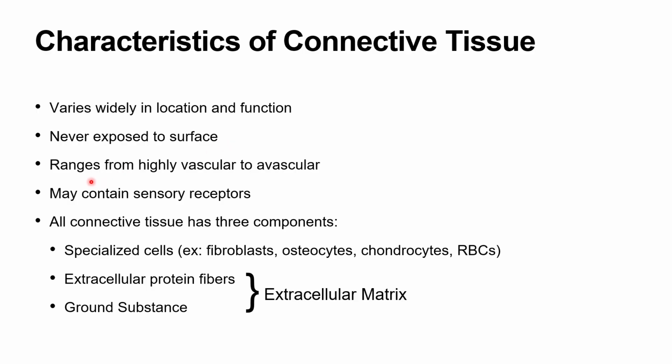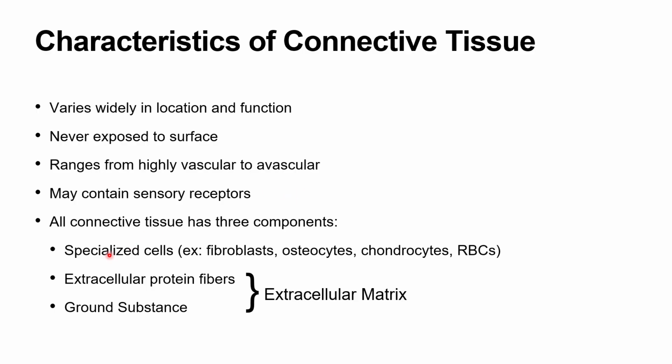Our connective tissue is also going to range pretty widely from having highly vascular properties in the cases of things like our bone. That's going to be a highly vascular connective tissue versus something like our adipose tissue, which is going to be highly avascular. We also may see much of our connective tissue contains sensory receptors in order to give us indicators about things like joint position sense or pain, which we would call proprioceptive information for joint position sense, or nociceptive information for things like pain.